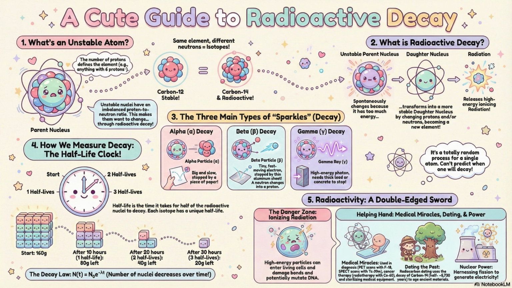A reliability that was desperately needed back in the early 1930s. Physics was in a bit of a mess after the discovery of the neutron, and beta decay was the biggest puzzle of them all. Oh, it was a crisis, a genuine crisis. Yeah. Beta decay is when a neutron turns into a proton and spits out an electron. Seems simple enough. Like a two-body problem. That's what they thought. And if it were a two-body problem, the electron should come out with a single predictable energy every single time. It's just based on the mass difference.